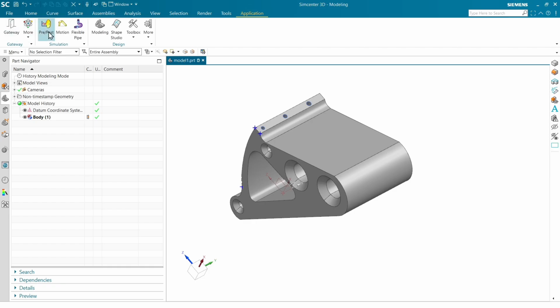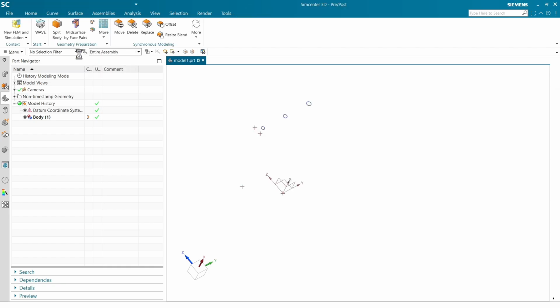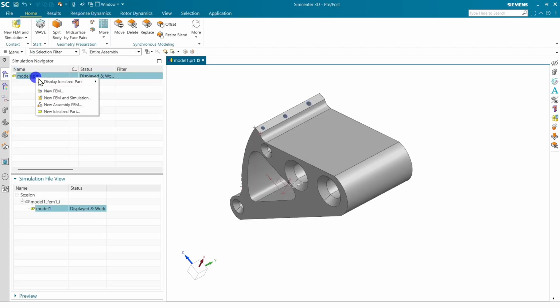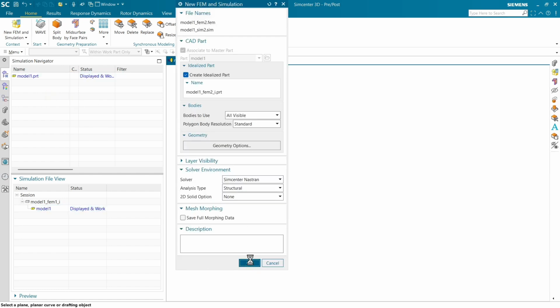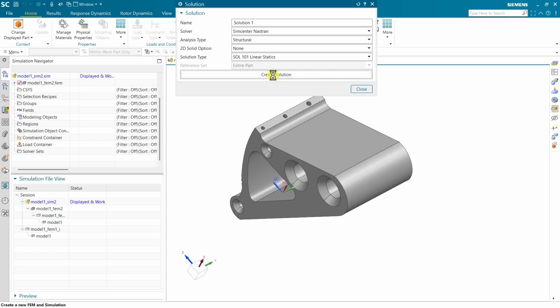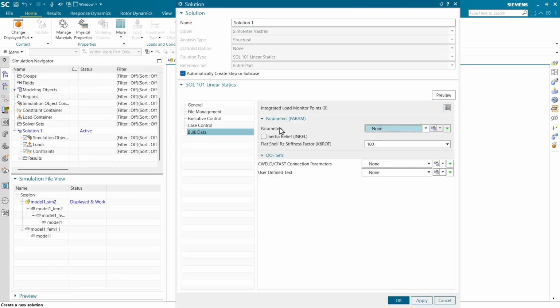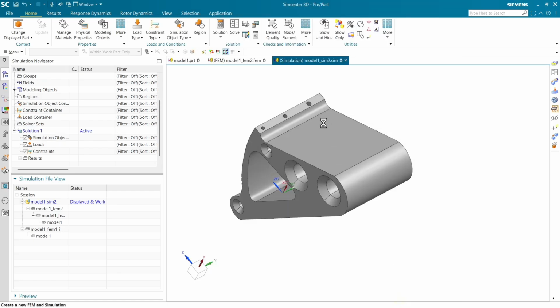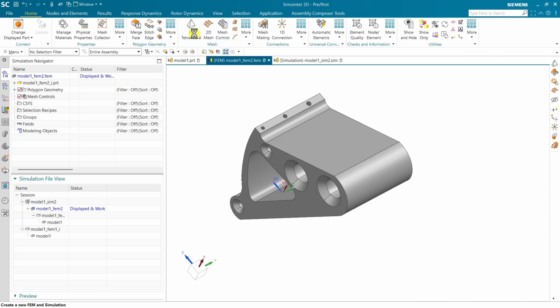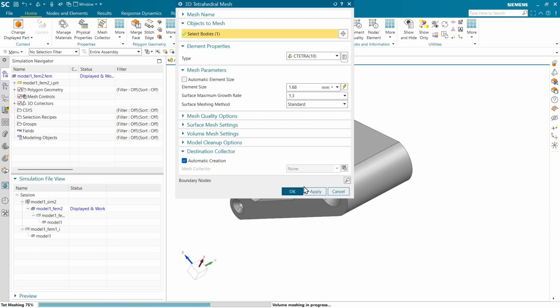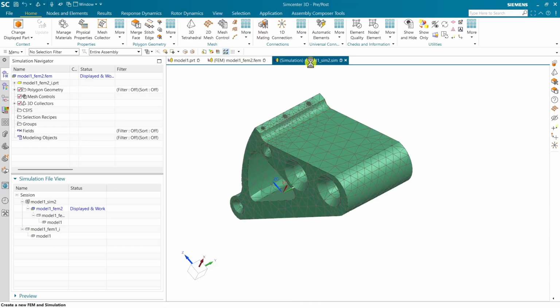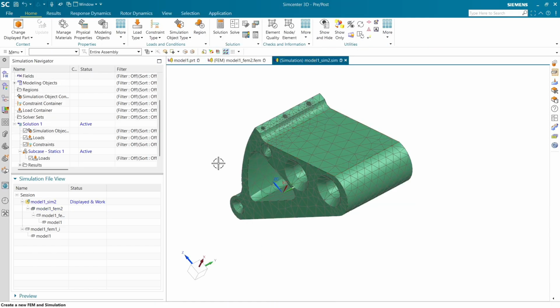Let's follow the previous steps we have done so far. We'll create one model, a new FEM and a solution. This is not something of criticality. I hope if you have seen the previous videos, this will be easy for you. In the FEM, we'll do the 3D meshing of any type. My intent is not to show you how to mesh. My intent is to show you how the selection recipes work, why they are used, and what purpose they have.